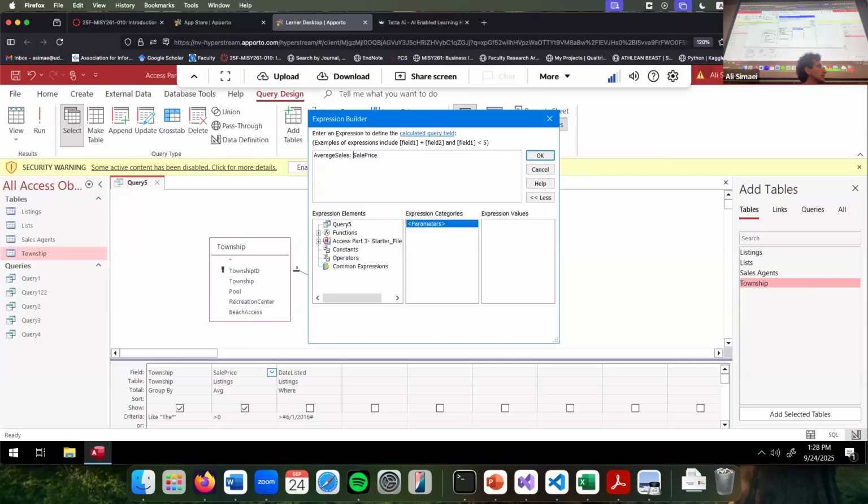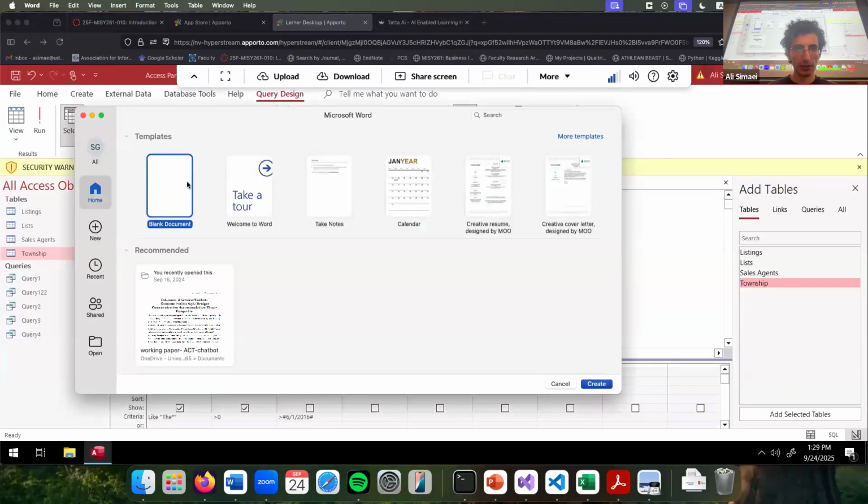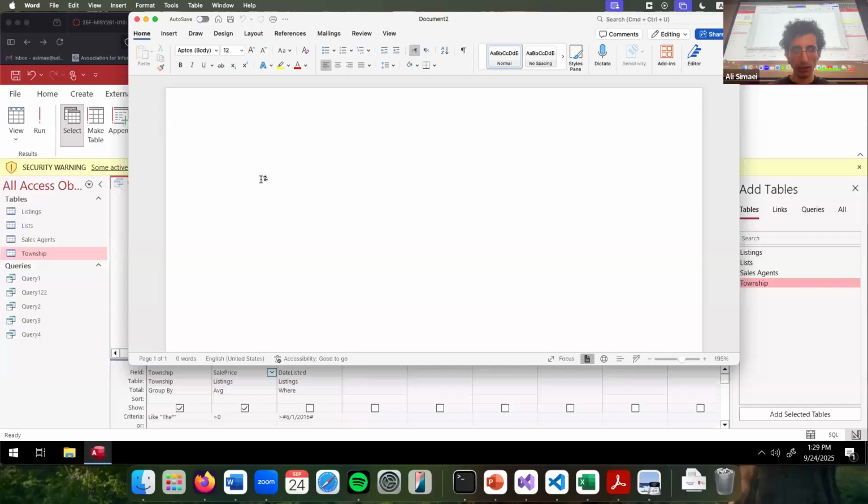Average sales immediately followed by the colon, and then sales. So I type average sales and then colon, and after that I have the sales. This is how it looks here.